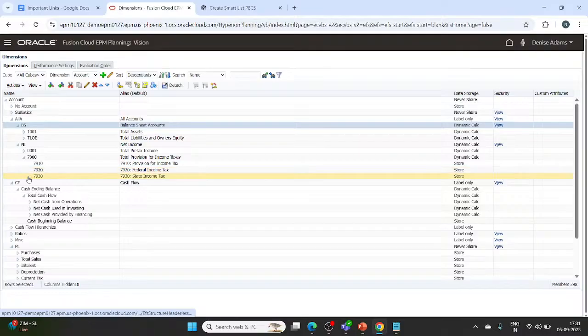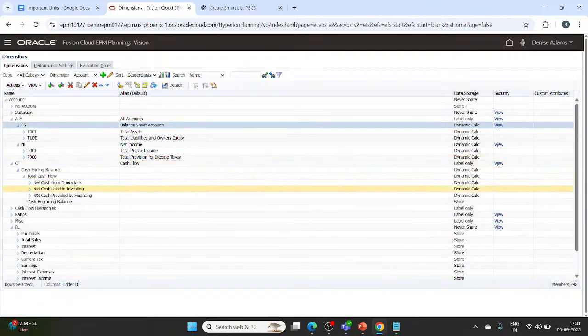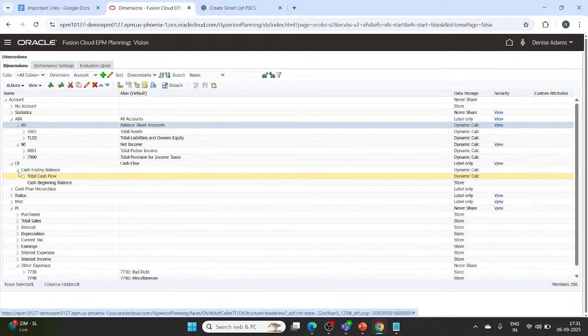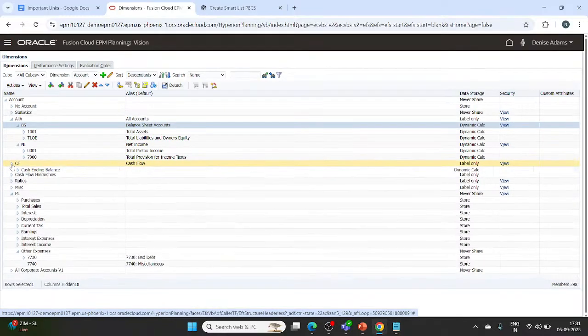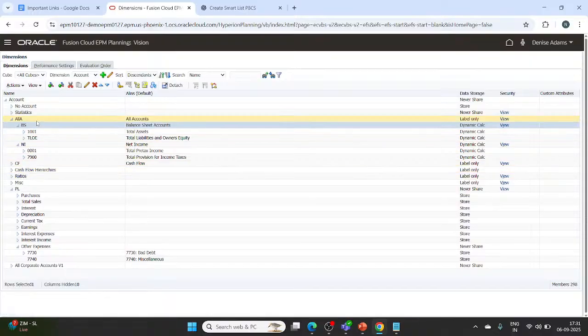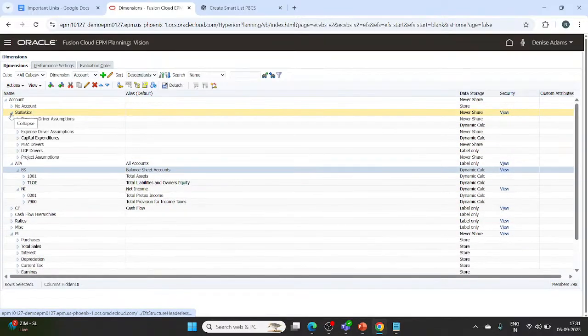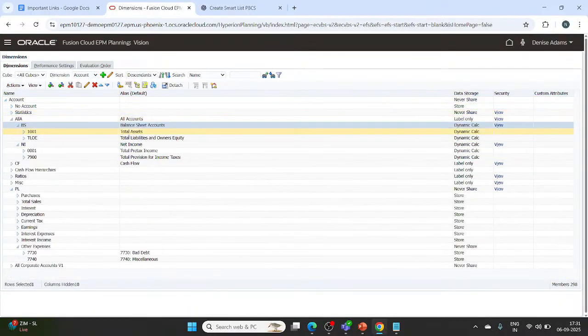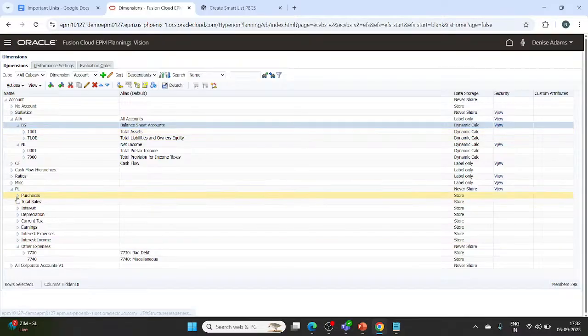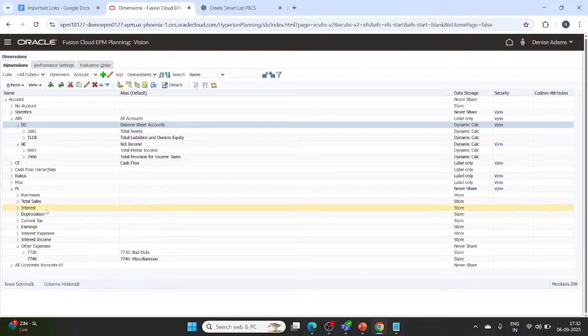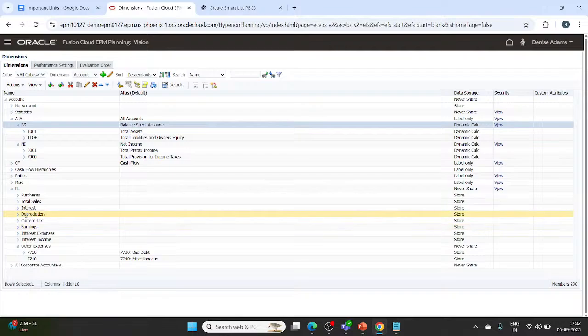Here the federal income tax. This is under the statistics. Under the balance sheet, we can't get the particular expenditure.